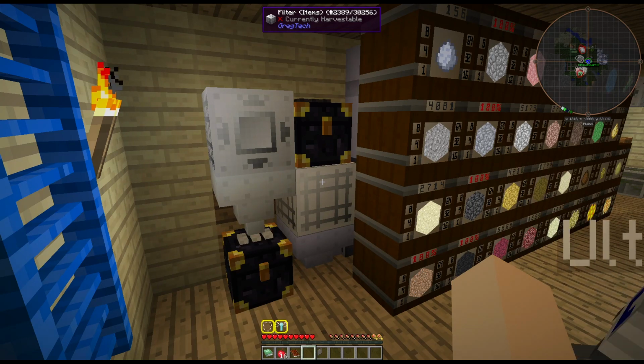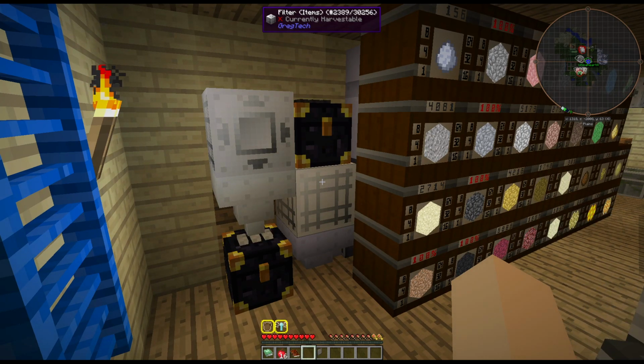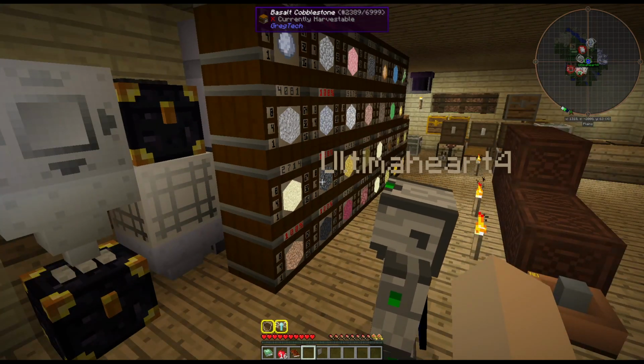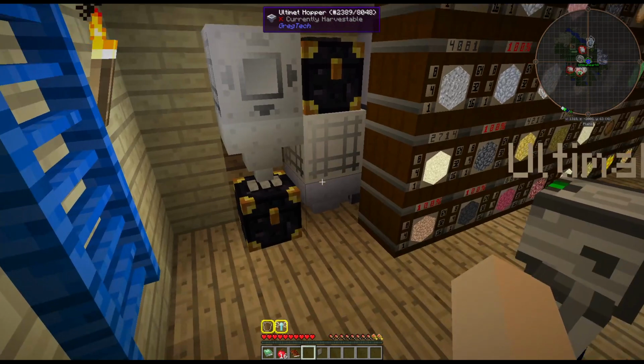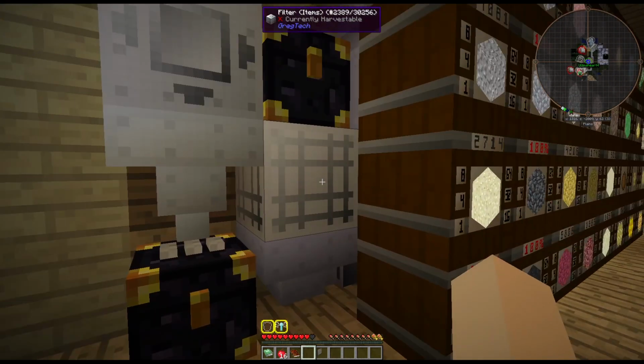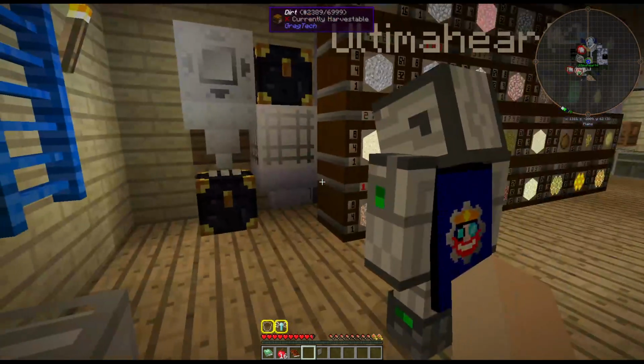So anything I throw in here, even if it's ores and rocks at the same time, the rocks don't just come through. Everything does, which kind of sucks. That's because you have that on the filter, and it's technically pulling it through it.